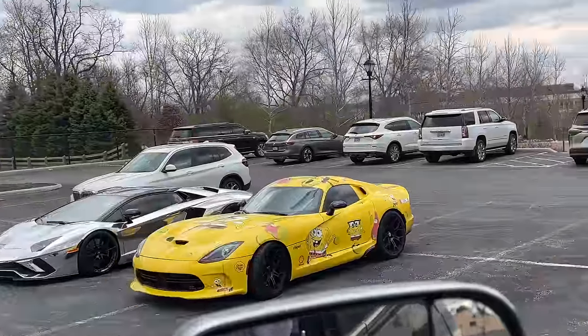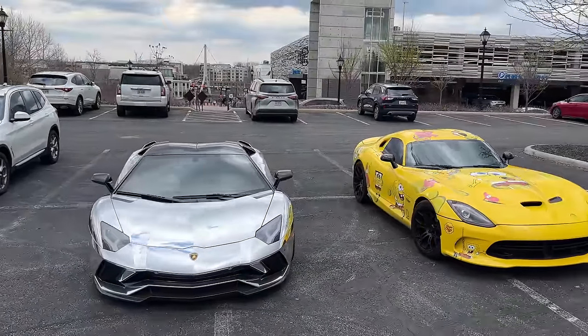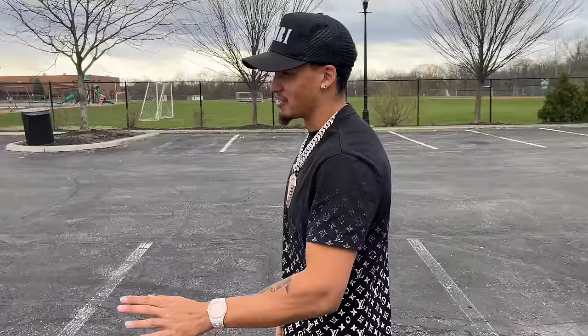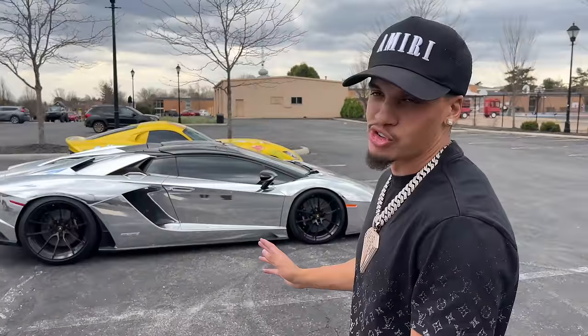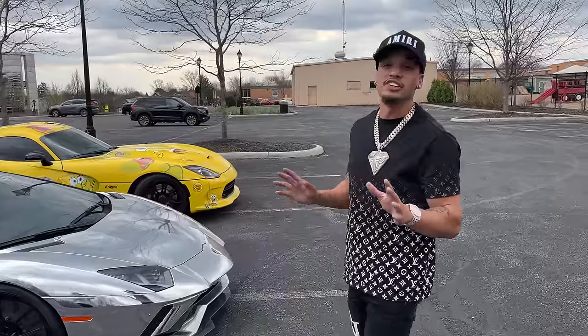Oh my god. That is two of the most obnoxiously wrapped vehicles on planet Earth. Honestly, no, those are mild, bro. Those are the most low-key daily drivers ever. Okay, one, we're not gonna freak out because it's not my dream car or anything. I would never want a Lamborghini Aventador. How many times do you think I talk about a Lamborghini Aventador per day? 700, most likely.